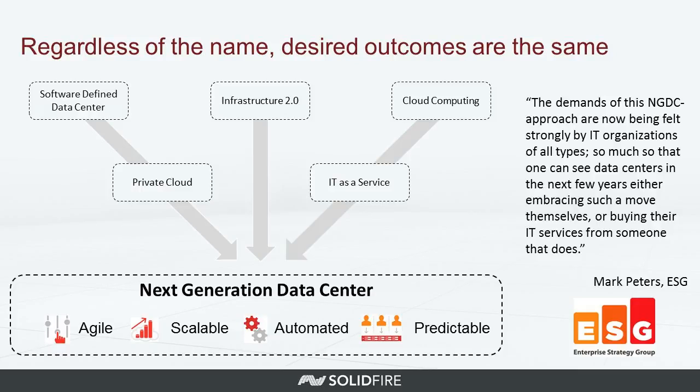And at the end of the day, no matter what it is that we call this, every vendor has their own marketing buzzword for where it is that we're ending up, whether that's software-defined data center, cloud computing, or IT as a service. All of these things boil down to what we want as consumers of IT and as providers of services to our companies: we want the next generation data center. We want to be able to provide agility, scalability, automation, and predictability out of not just the workloads themselves, but out of the platform supporting those workloads and the infrastructure that's sitting underneath those platforms.